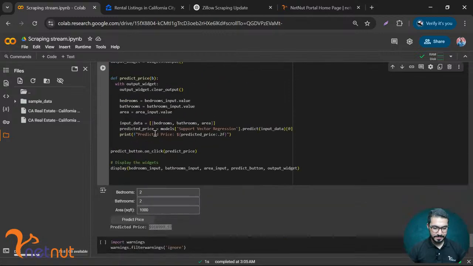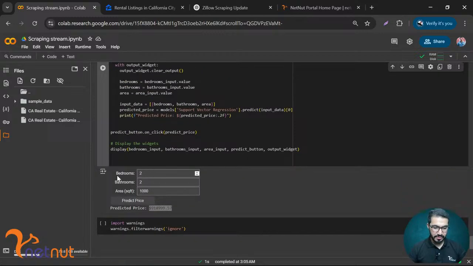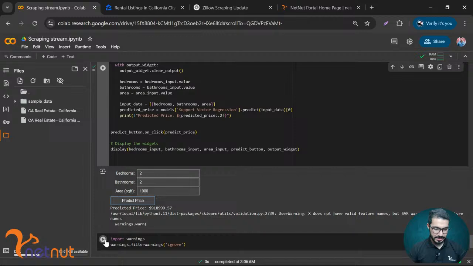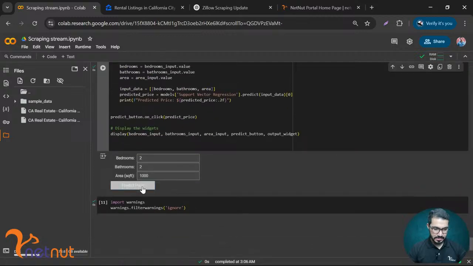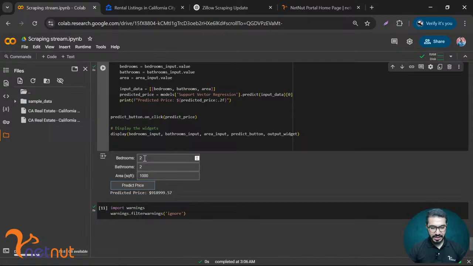These three features can be different, right? For example, here we have written number of bedrooms are 2, number of bathrooms are 2, area is 1000 square feet. Okay, let me run it. And let me run this warning thing as well in order to get rid of the warnings. Ta-da. Yeah, perfect. So if there are two bedrooms, two bathrooms, 1000 square feet, then this much is going to be the expected price according to this data.